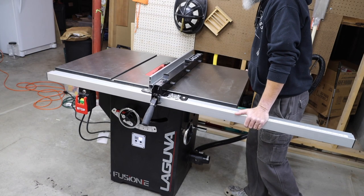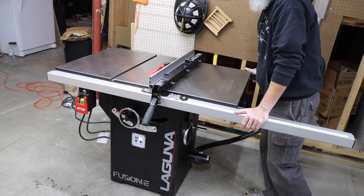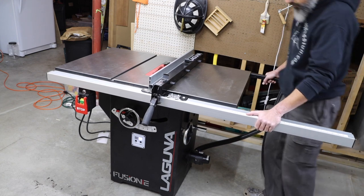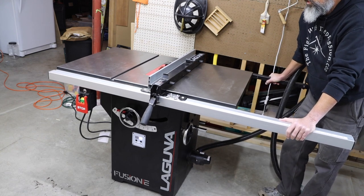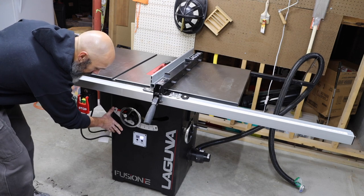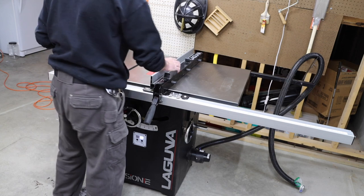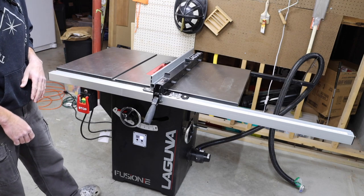Again, if you watched my video on the Grizzly, I did address some stability issues. I think that was in my follow-up. So if you just watched the first video of that, I apologize that I didn't put that aspect in the first video. However, the Fusion here, the whole thing does not wiggle back and forth. The frame itself does not move, so it doesn't give any way. You shouldn't be leaning on your table saw, but if you're having to hit this or you're pushing a piece across, you don't have to worry about it torquing on you or anything like that.